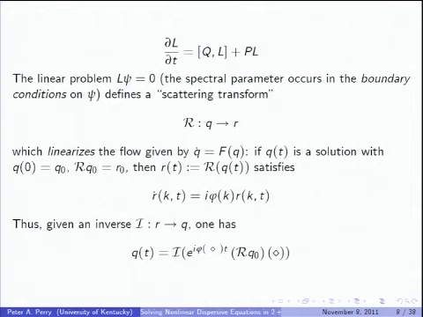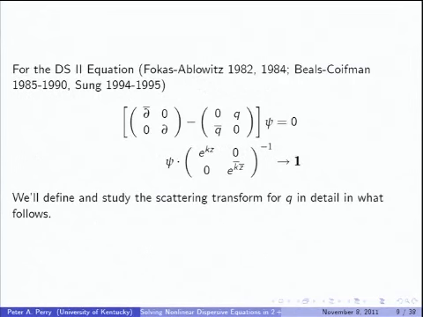Phi of k is typically some polynomial in k. So that if one can invert the scattering map with some mapping I, which goes back from the scattering data to q, one has an explicit solution formula, or at least as explicit as one can make these scattering maps. And of course, if one has good control of the scattering maps, then one can begin to study in a serious way well-posedness and global existence. I mean, that's exactly the utility of the inverse scattering method, at least in this context.